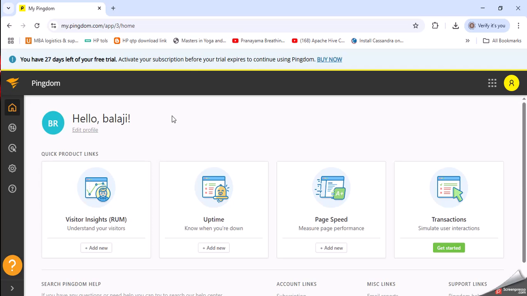So whenever there is a report that we receive in our email saying that a particular critical alert is there, we are going to check and work.